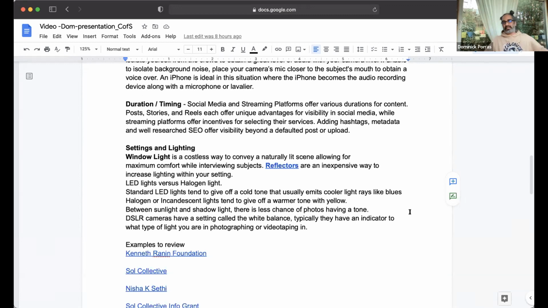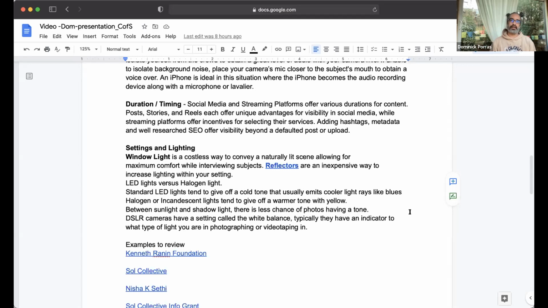They're usually white. You can use a giant white poster board, or I've even used giant white Post-its. Those are very handy because they can also help diffuse lighting if it's too bright.